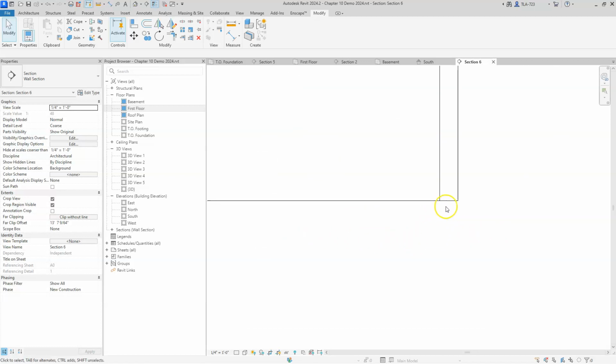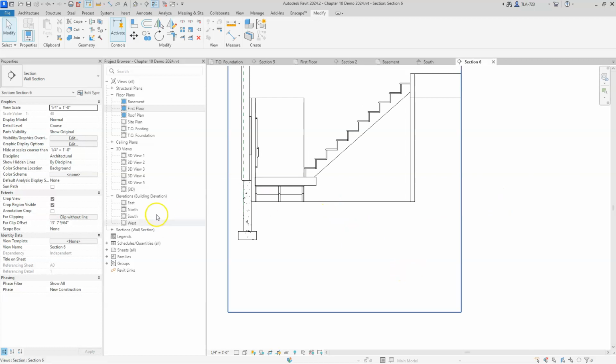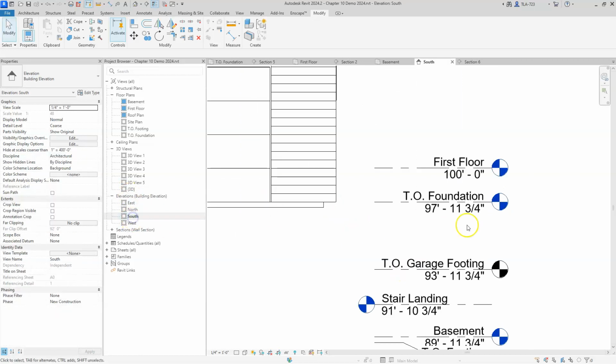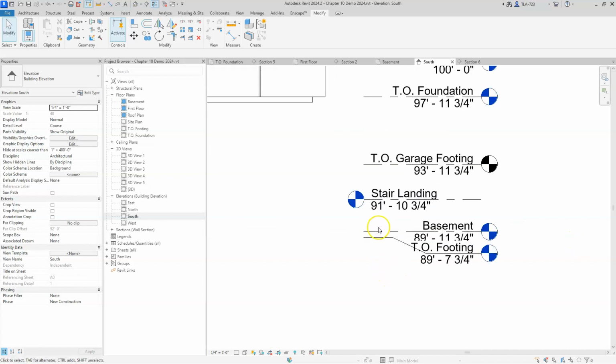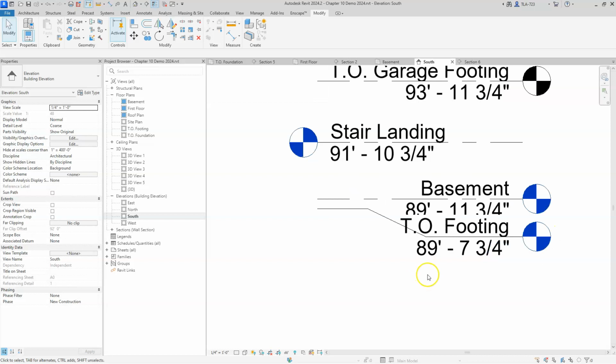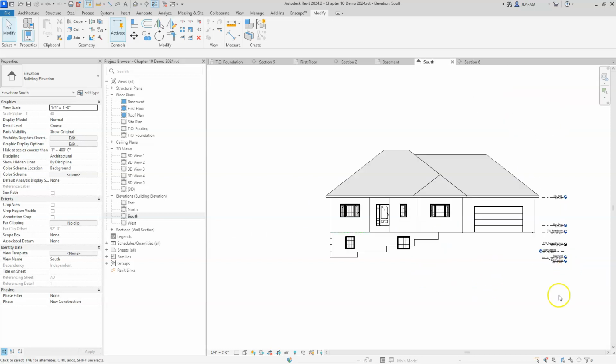When we place that floor, it is going to come in as where the top of the floor is at the bottom of the wall, as defined by the level that you, again, can see in the south elevation view, or really any elevation view. So I have a separate layer in here for the stair landing, but this is actually the basement floor down here at 89, 11 3/4. You'll notice that is 4 inches above the top of the footing, which is what we would expect. So let's go to the basement plan.